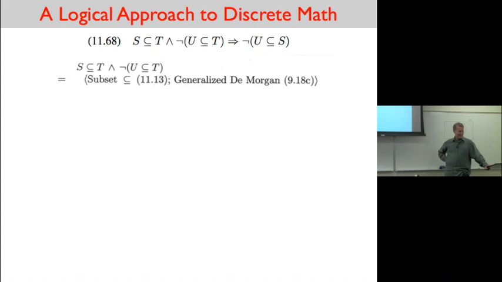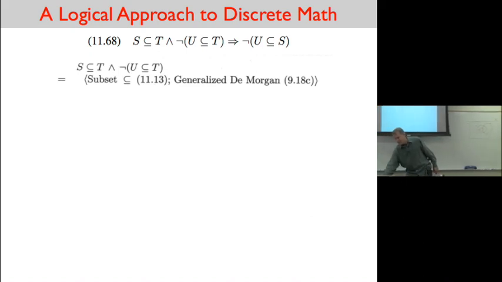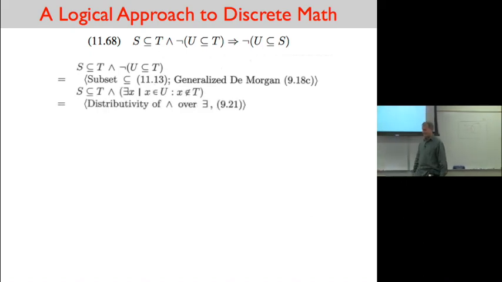Okay, so that means that not for all turns into a what? Existential. Yes, so that turns into an exists, and then what do you do to the body? You not it. Is that right? Yeah, because I took a shortcut. The not in front is the same as not an element of. Are you with me? Yeah.